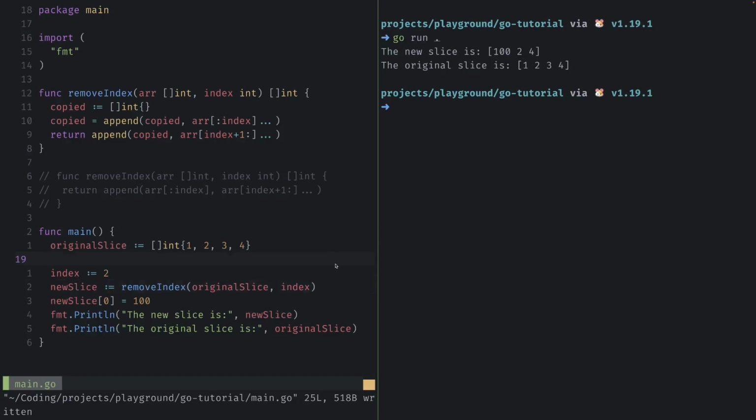This by hand is a much less destructive operation, but nonetheless, if you intend to dispose of the original slice anyway and just feed it to the garbage collector, this may not matter too much for you. But I think that this is a much cleaner solution for keeping a stable program. I've referenced a Stack Overflow post, which I put in the description for you to check out as well if you want to see a different perspective.